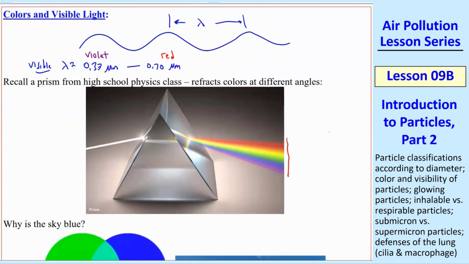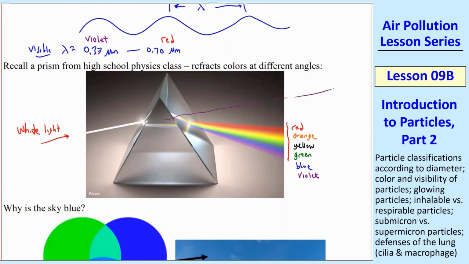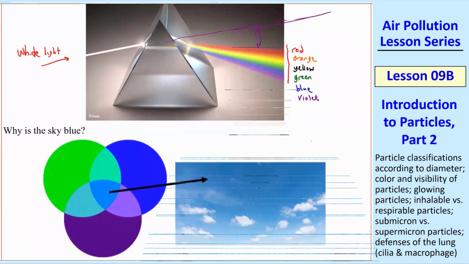I remember in high school physics class, my teacher brought in a prism. I hope all of you had the same experience in high school, where you have white light coming in from, say, the sun, which has all the colors, but then it splits due to refraction into all these colors. So the white light splits or refracts into all the colors of the rainbow: red, orange, yellow, green, blue, and violet. Through all of these bend, but the red doesn't bend as much as the blues and violets. Violet is the one that bends the most. So if violet bends more than blue, why isn't the sky violet? Rather, it's blue.